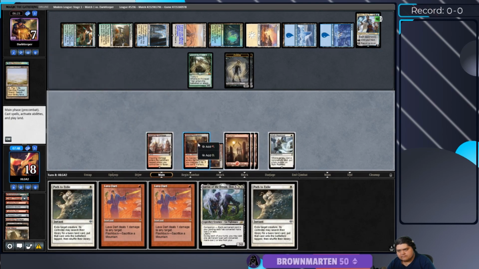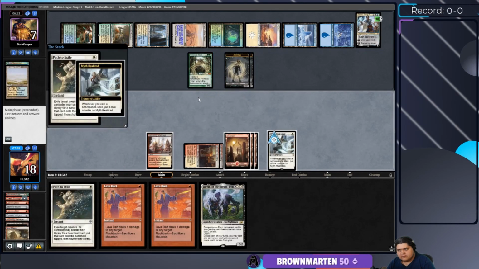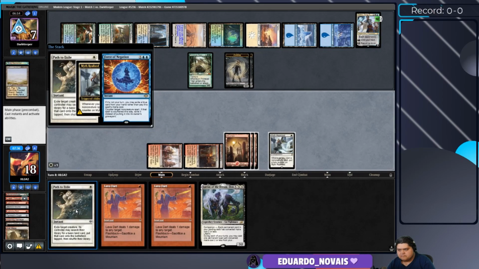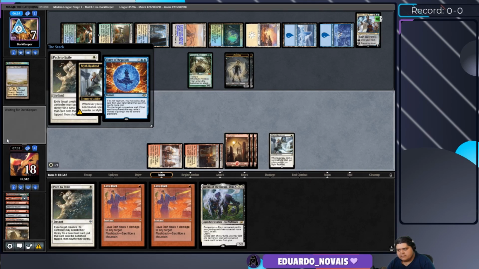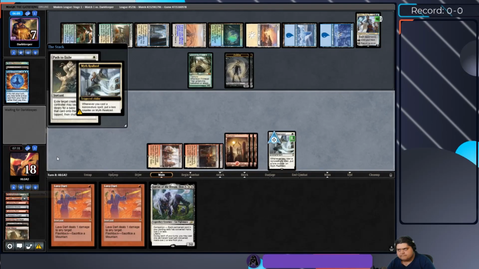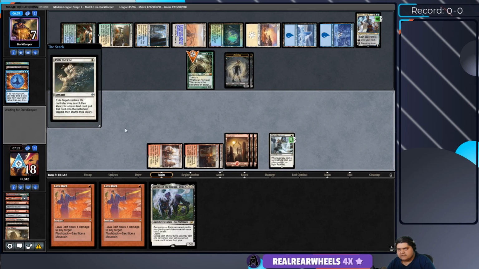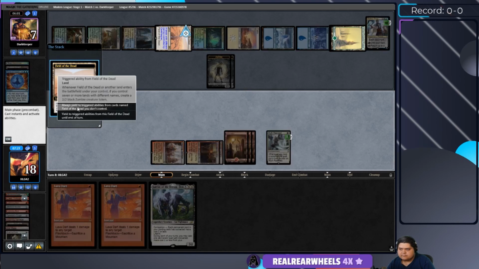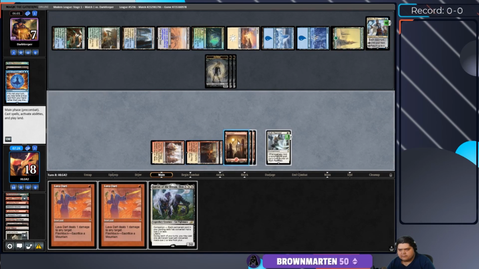Myth Realized. Get rid of that Prime Time. Yield to that. Force pitching Aether Gust. No, I can't. I mean, we can still float the white. Did I stutter, opponents? Yeah. Get your Field of the Dead triggers.